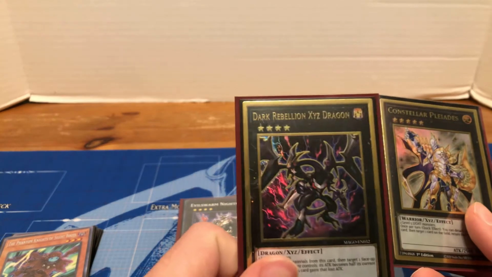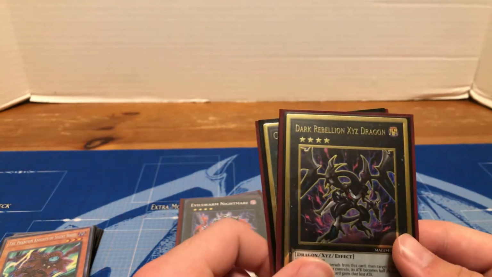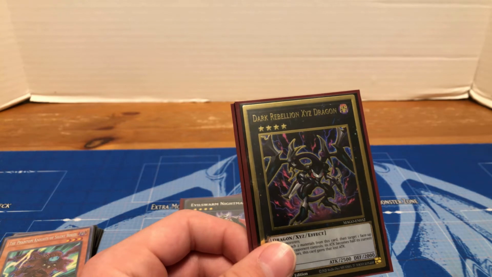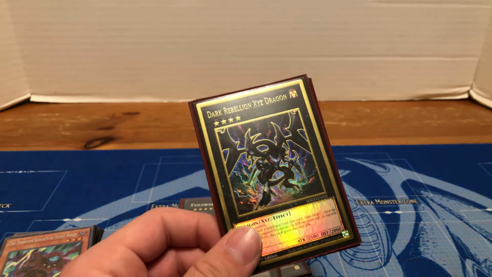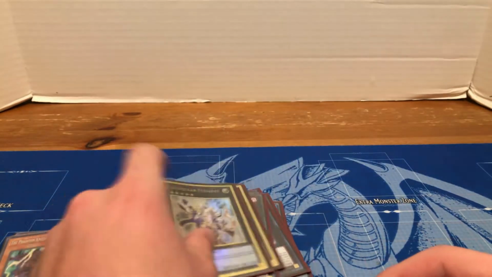And then also Dark Rebellion Xyz Dragon is your other rank 4 option, because this just allows you to go for some damage. You could also probably play a rank up magic to go into some of the higher level Rebellion Xyz Dragon stuff, which are pretty good cards as well. But I just like this because it's quick damage on board, which this deck can't always do. So this is a good option to go into. And then Pleiades for the Eldlich stuff in the grind game.